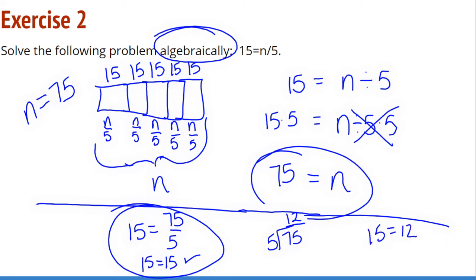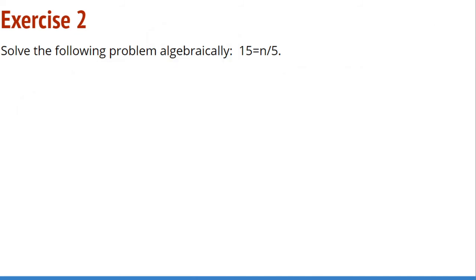Now, in the list of things that could be wrong here, it's possible I divided incorrectly. But it's also possible that 75 is not the right number. So the first thing I would do is check my division. And in this case, we would find the division is incorrect. But it is entirely possible that maybe I have the wrong number here, and I need to check that. So don't be afraid to actually look at your check and say, something's not right here. I might need to rethink this.